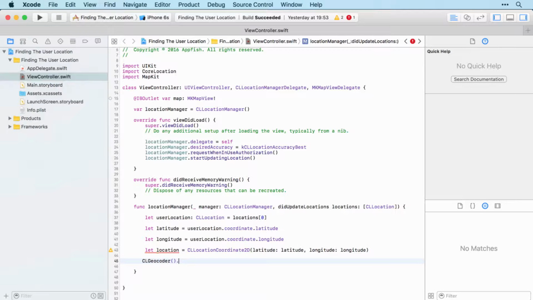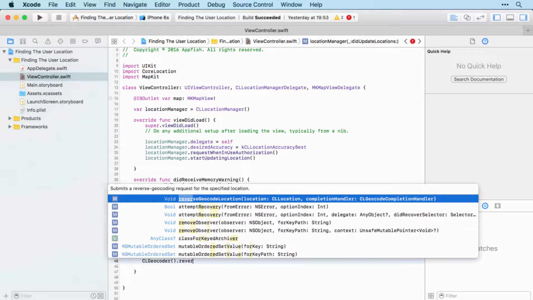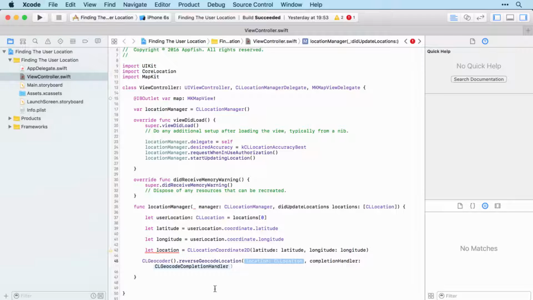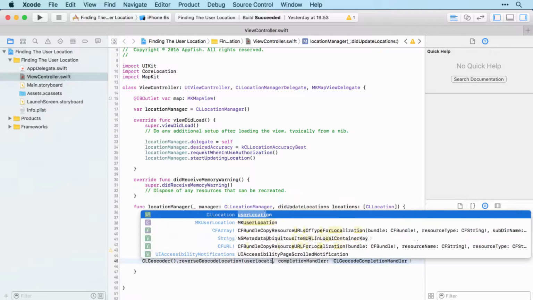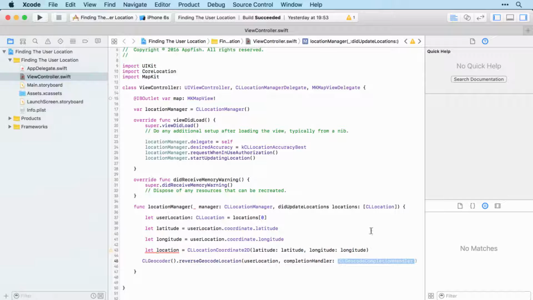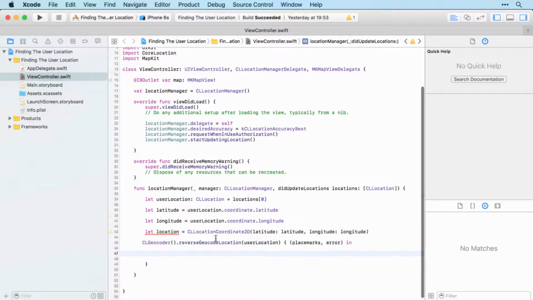So we're going to do a reverse geocode location, and we just need to put in the location, which is going to be the user location variable. So it's where the user currently is. And then I'm going to double click on the completion handler there. And you can see we've got an optional array of CLPlacemarks. A CLPlacemark is a way of storing address details. So I'm going to call that placemarks. And we've also got an optional error. And then they're going to exist or be used in the code below.